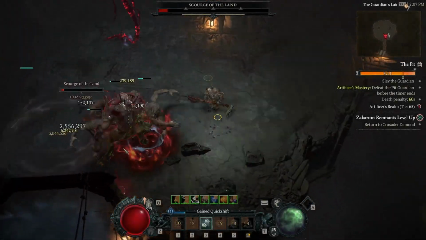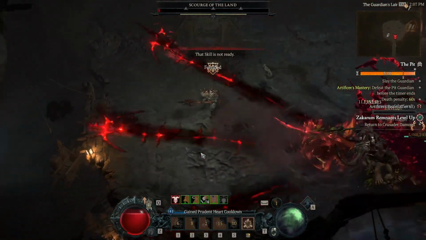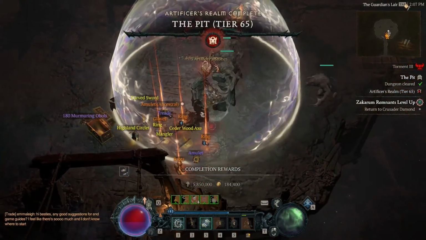Hey, what's going on? It's Inventor here, and today I'm here to answer the question of whether or not the Companion Druid is viable in Diablo 4 Season 6. To answer the question directly, is it viable?